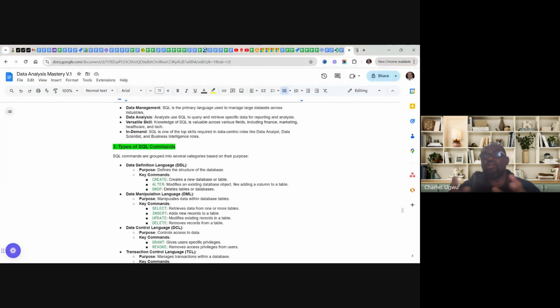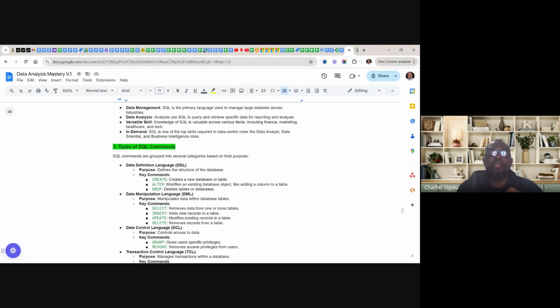You can create as many databases as you want, and within the database, you can equally create a table. So these are some of the syntax or commands we are going to use to create databases and tables. So the purpose is to define the structure of the database.